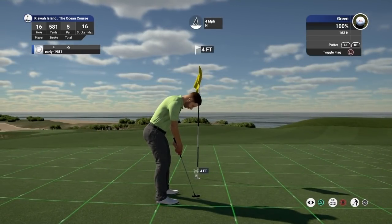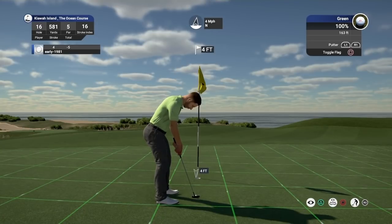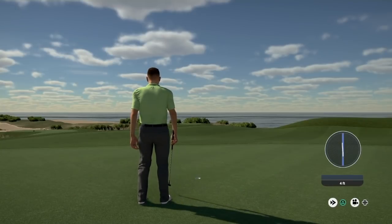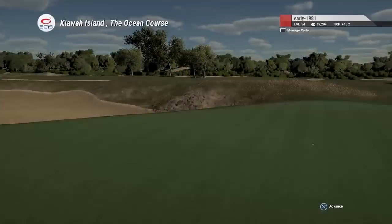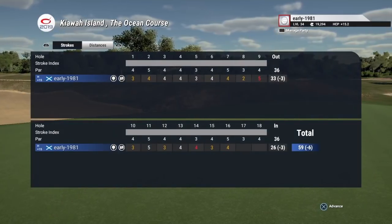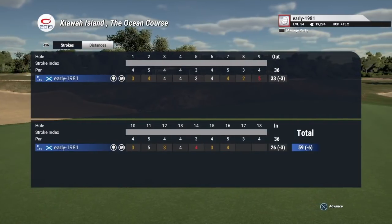Missed a putt like this previously, I think, on this round. Certainly didn't miss that one. And we do move to 6 under par. Is that our first birdie on a par 5? No, we did birdie the whole... No, Lee, be quiet. We birdied the 2nd and the 7th.